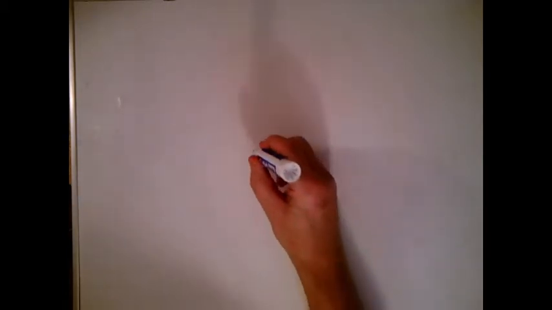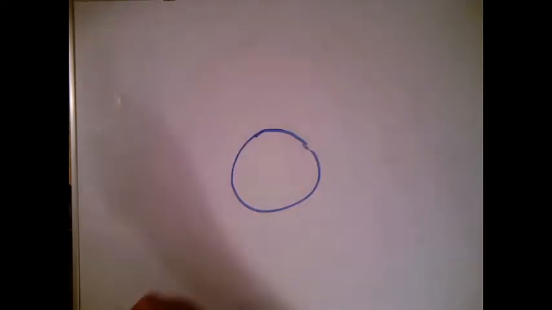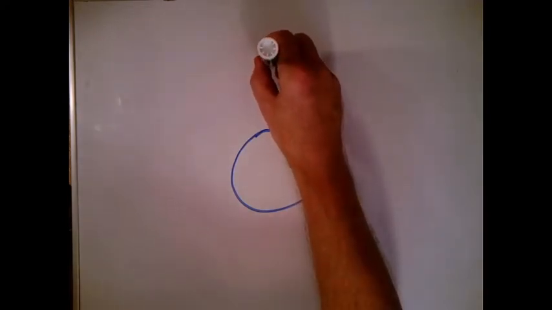In this last little video, what we're going to do is try to find the coordinates for the points on a circle whose radius isn't equal to 1. So what we have to do is have a small version of the unit circle. So here's our little unit circle. And we've got to have a much bigger circle. It can be smaller, but the calculation is exactly the same. So we'll just draw it bigger.